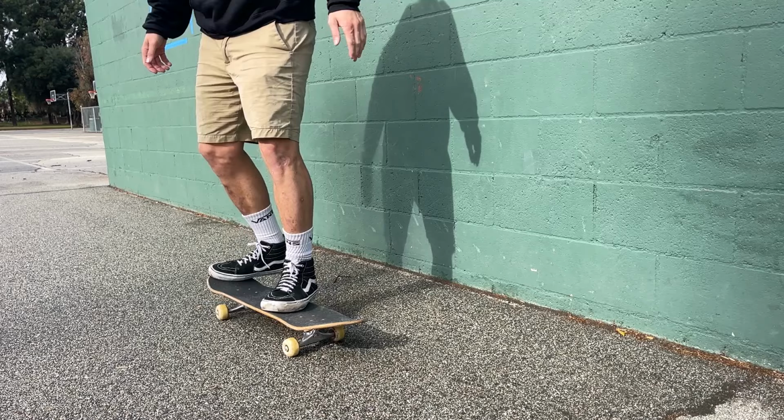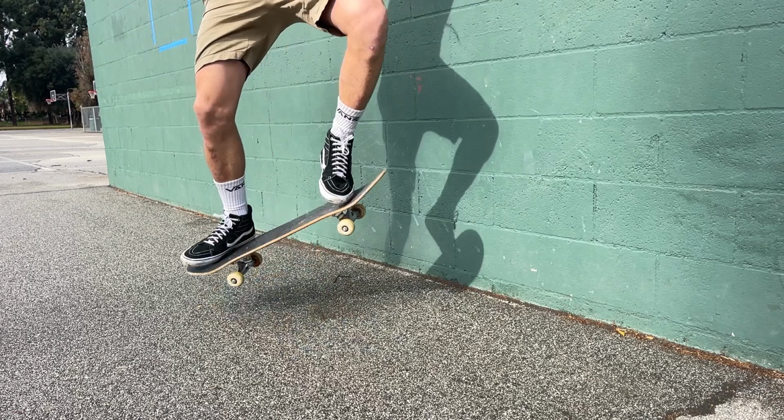If you are going like this, focus on your shoulders and really try to keep them straight.